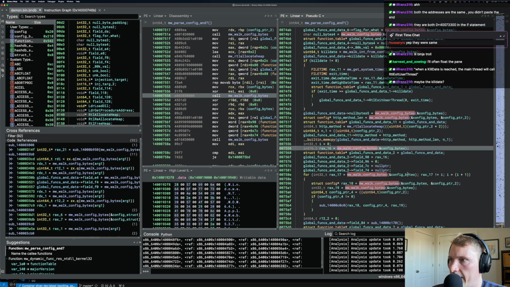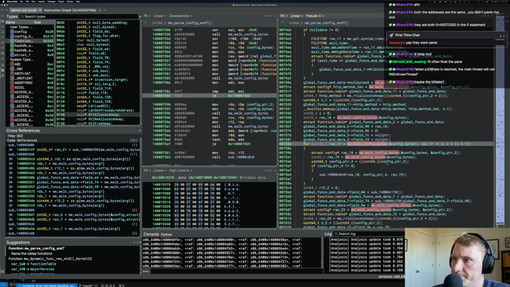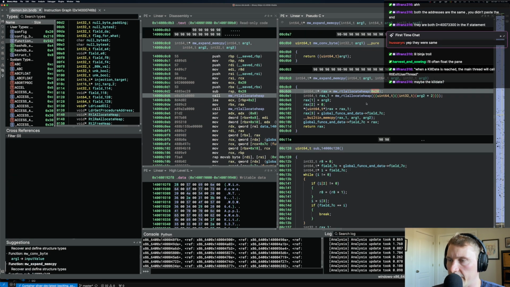Okay, so then after the POST method, my guess is that this is copying over the config IP in this for loop. So this is doing an RtlAllocateHeap of 32 bytes, right? So that's going to be the IP size.